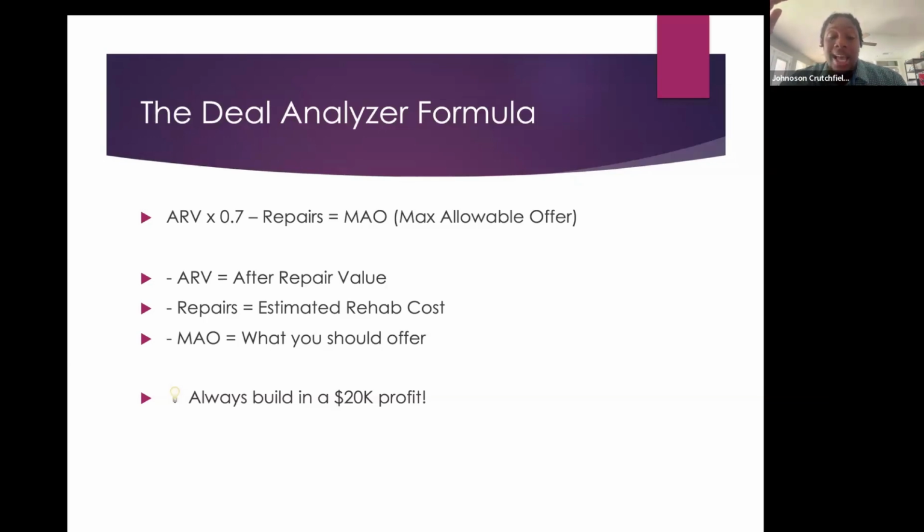So 20K, I think right now in my business, it's like 7,500 a month is the minimum I want on a flip. Some people go up to 10,000 a month. For us to take this risk, we want to make at least $7,500 a month if we're flipping something. So if it's a 3 month project, we want to make 20, 22, 23, whatever that number is. If it's a 6 month project, then we really want to be making something around 30K. That's a good target. I might not have done the math right there, but that's kind of where we're at. I think for 6 months, it might be a little bit more.